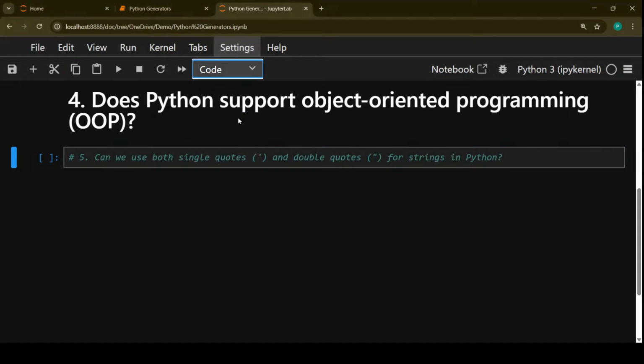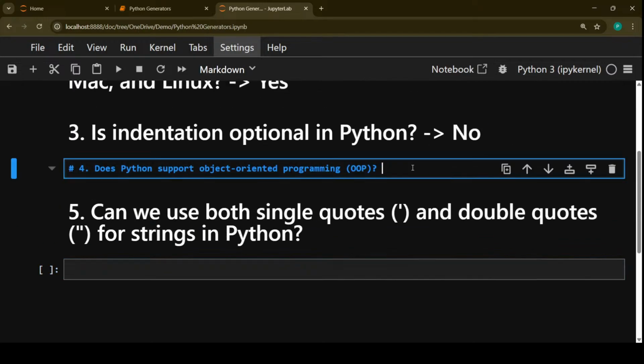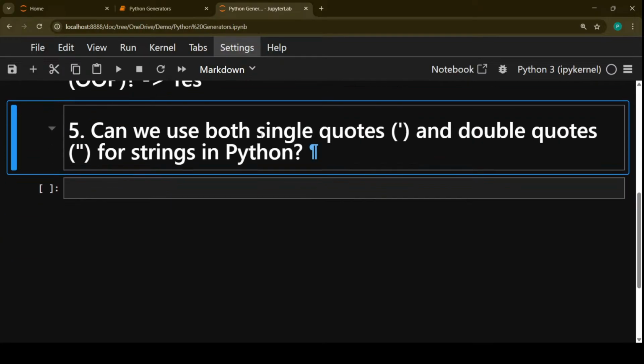Okay guys, your next question is question number 5. Can we use both single quotes and double quotes for strings in Python? Yes or no? Saurav Gamer is saying yes.